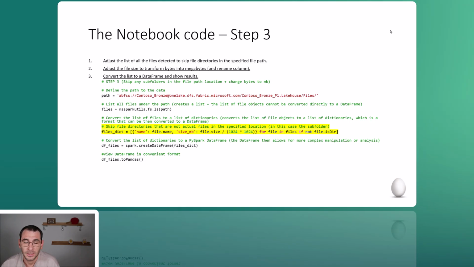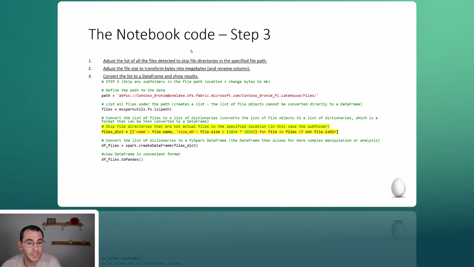All right. Okay, so let's have a look at step 3 of the notebook code. In step 3, we are going to adjust the list, or the dictionary, of all the files detected to skip any file directories, for example subfolders in that file path.